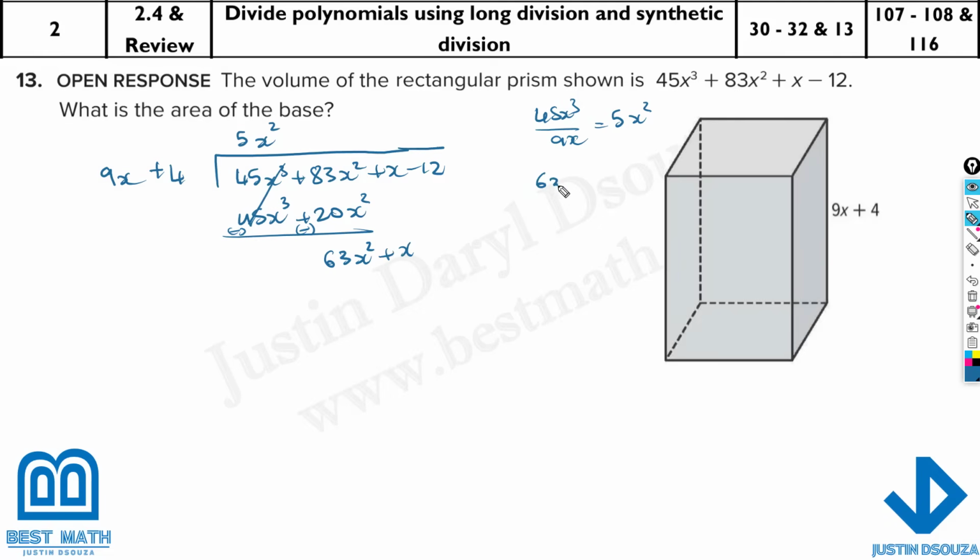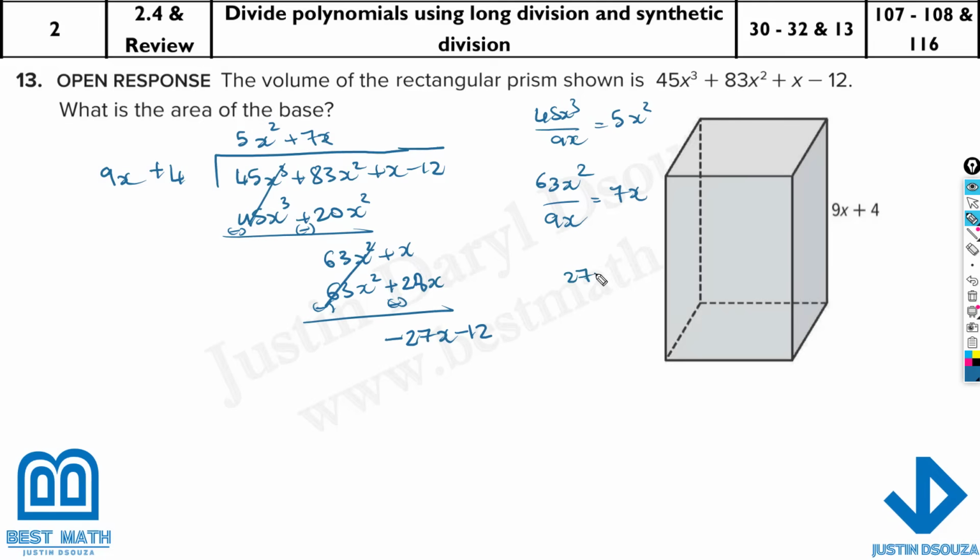Now 63x squared divided by 9x is 7 times 9 is 63, so 7x. So here we just have to add 7x. 9 times 7 is 63. And then we have x and x, that's x squared. And it'll be 4 times 7, 28, sorry, 7 fours are 28. And then we have x. So sign changes here as well. This goes off, and then plus and minus, it'll be minus 27x. And bring the last one down, it's minus 12.